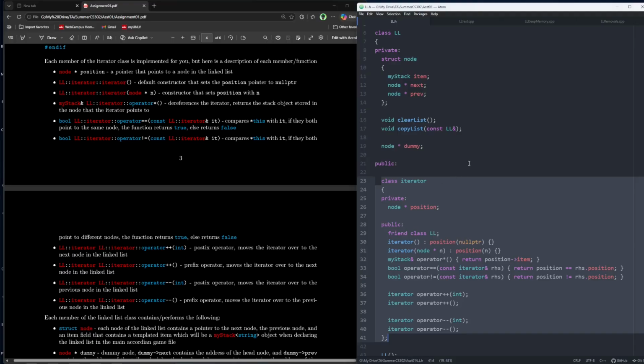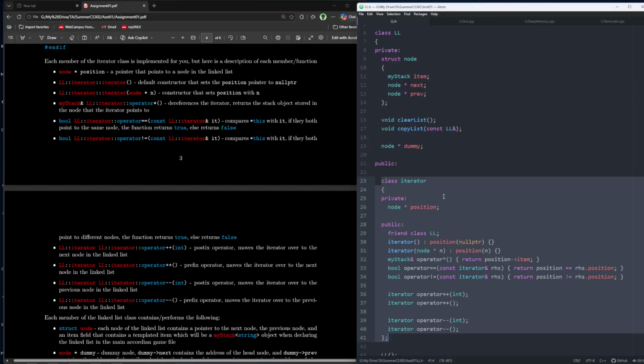The reason why I do this is because it makes sense: an iterator without a linked list has no purpose. It can't really live by itself. It really needs a linked list, essentially. So it makes sense to define this class within our linked list. Now, luckily, for the implementation files, I will give you all the function headings. You have to fill in each blank. So don't worry about all the crazy syntax that will come up with this. So for right now, let's focus on this iterator.